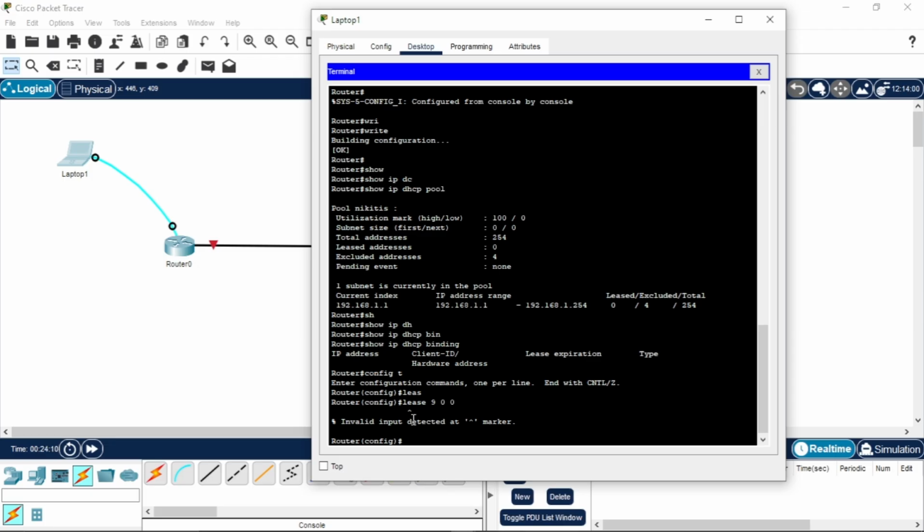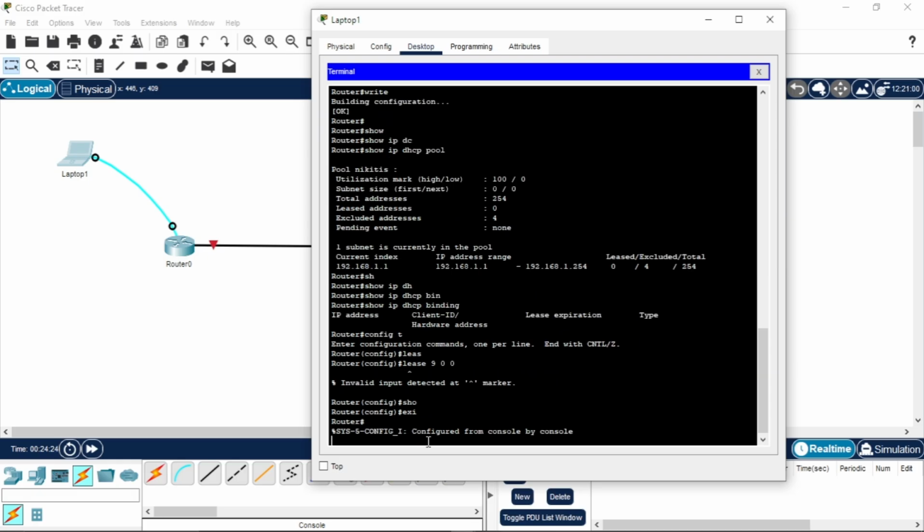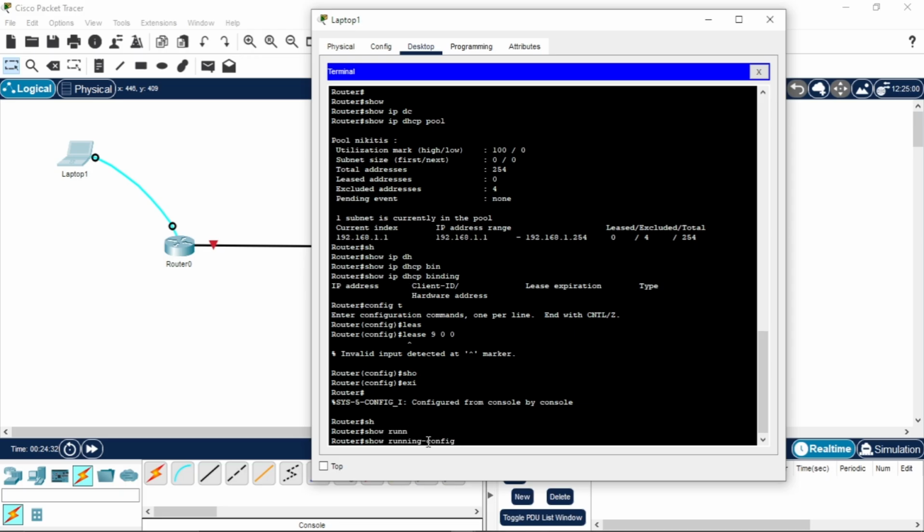So for us to be able to see those excluded IP addresses which we have added to this router, we're going to use the command show. Okay, let's go back, exit. Let's go back to the privilege mode, exit. Okay, show running-config, space.